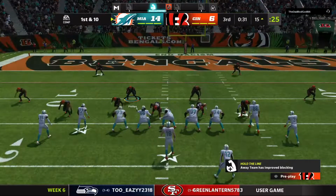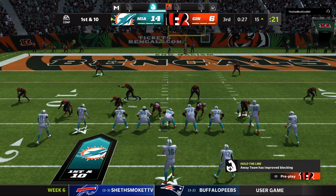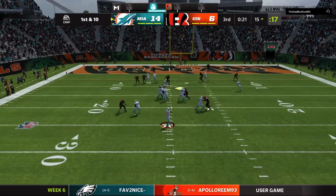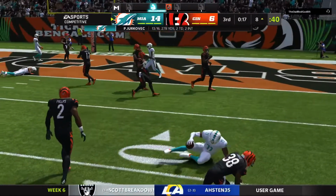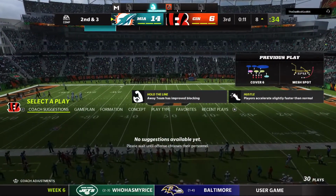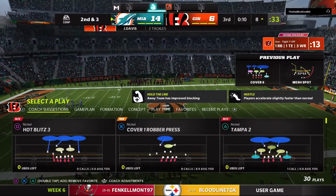Sometimes it's hard to believe, but there are times this game is about patience, isn't it? Hasn't had the game he expected, but that run there, that may get him going. I was just going to say maybe that gives him a little juice because you're right, he struggled, especially in that first half. Yeah, and I know the great ones always think to themselves, just hang in there. I'm just one big carry away from busting this open. That's a good start for him. That was play number 7 on this drive, and it got him 7 yards.